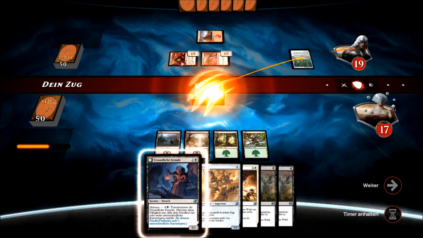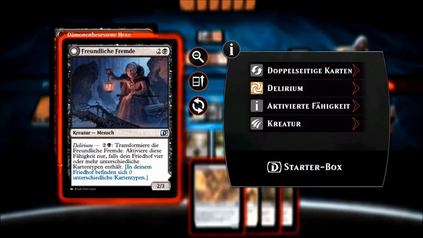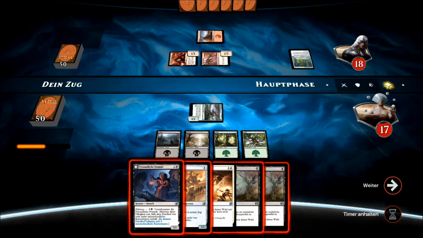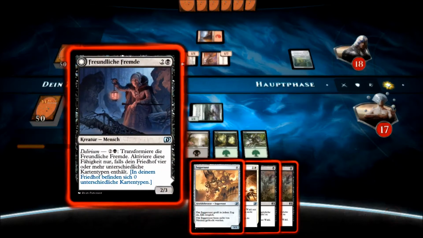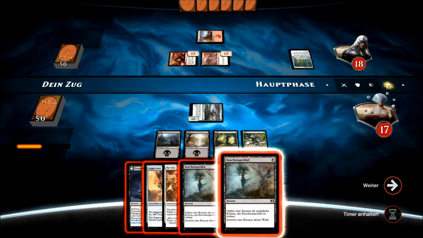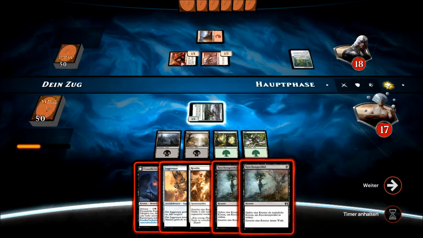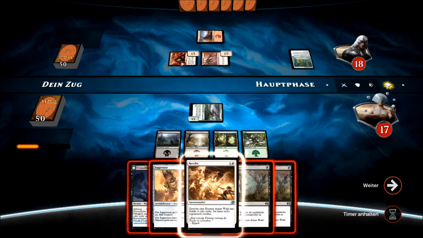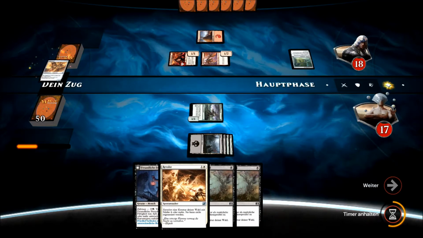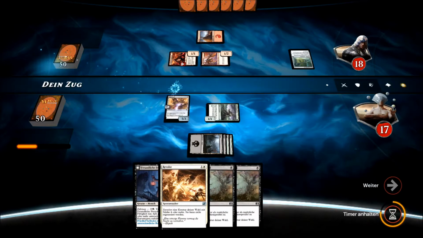Okay, we can now play the 2/3 creature. But we have no cards in our graveyard and can't use his delirium ability to flip and destroy a creature. And I don't want to sacrifice this creature against a small creature, it's not a good deal. We play our Juggernaut first, then we see what will happen.